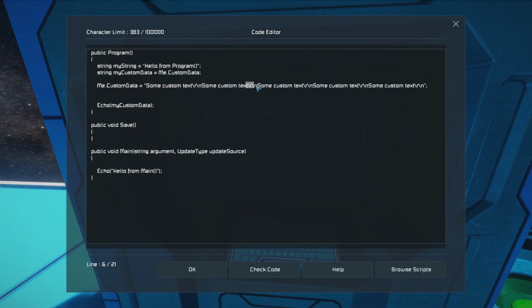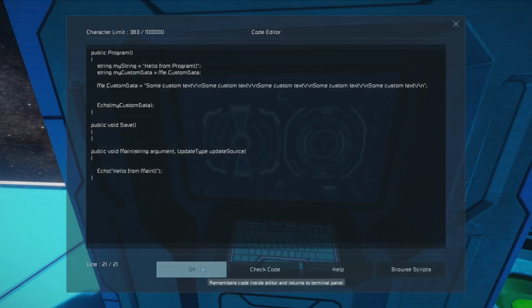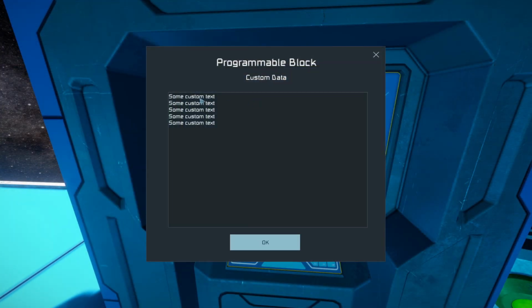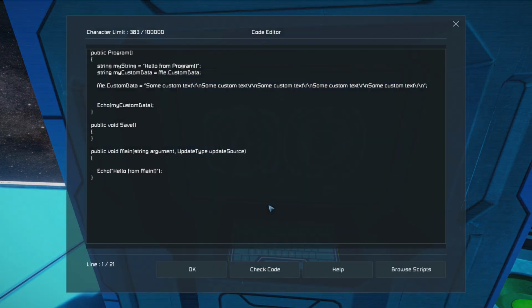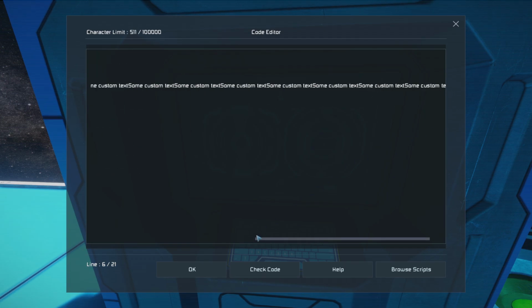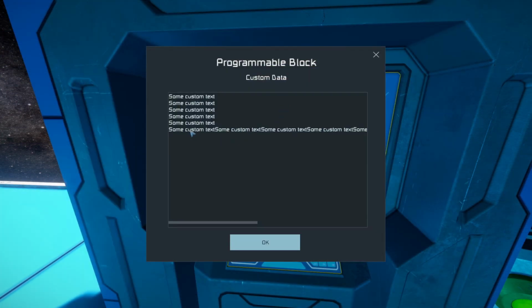If you don't put new line characters in, it will just spill off the right hand side forever. Like, for example, if I just copy that bit without the new lines, off it goes forever.